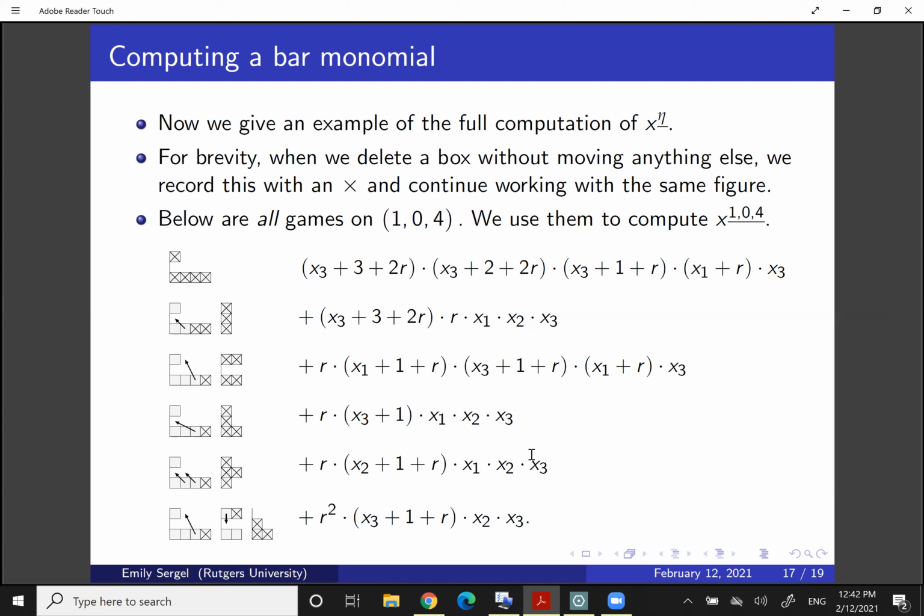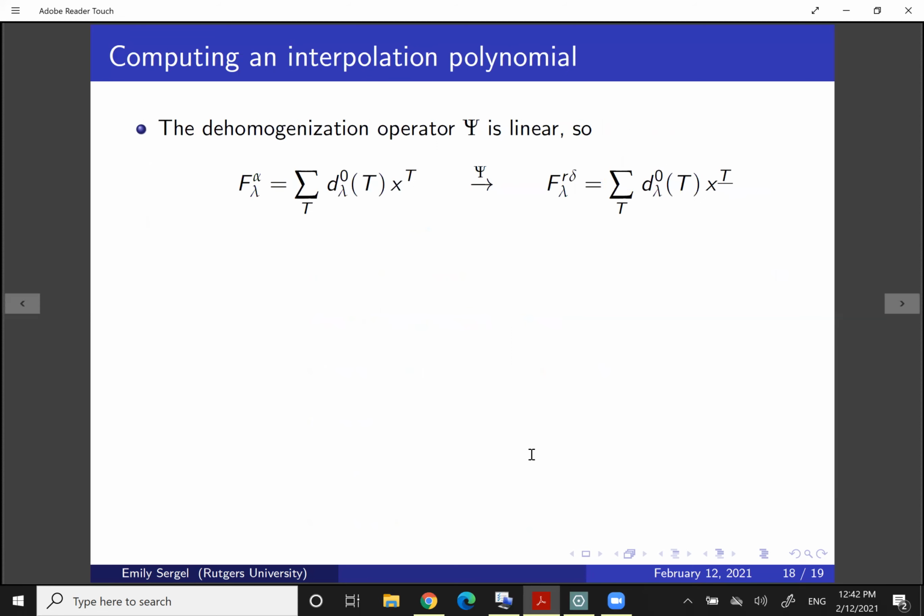And as promised, now I'm going to show how you would combine the bar monomials together to make a Jack polynomial. And I'll do this for a non-symmetric Jack polynomial, so our interpolation Jack polynomial. So again, as I mentioned before, just verbally, we have this admissible tableau expansion here for the homogeneous non-symmetric Jack polynomials, F alpha.